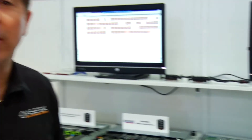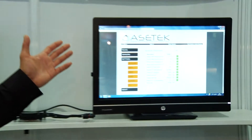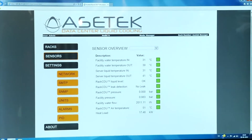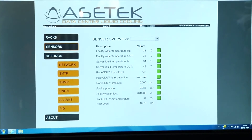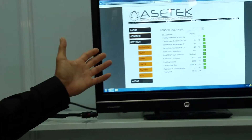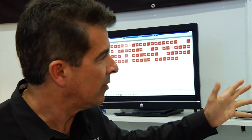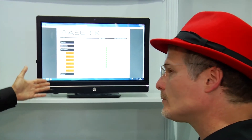We do. In fact, we have an in-depth monitoring system that we've developed that helps us profile our system and helps our customers understand exactly what is happening within the facility, within the rack level, and within the node level. This monitoring system is connected to our server rack in San Jose, which is a 96-node cluster. This shows you things we're monitoring at a high level: facilities temperature in, facilities temperature out — about a 70-degree delta between those — liquid temperature in at 30 degrees, and server liquid temperature out at 41 degrees, so a 10 to 12-degree delta there, along with pressures and water flow in the system.